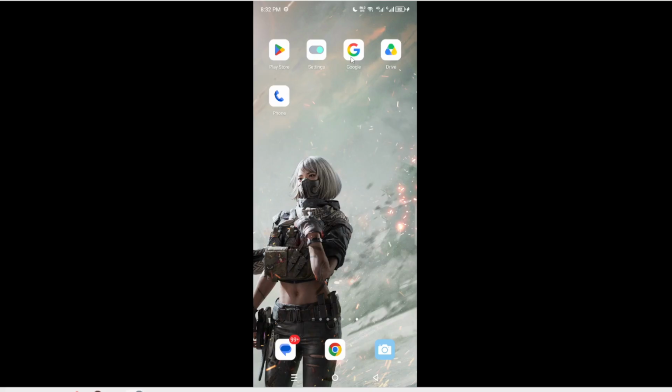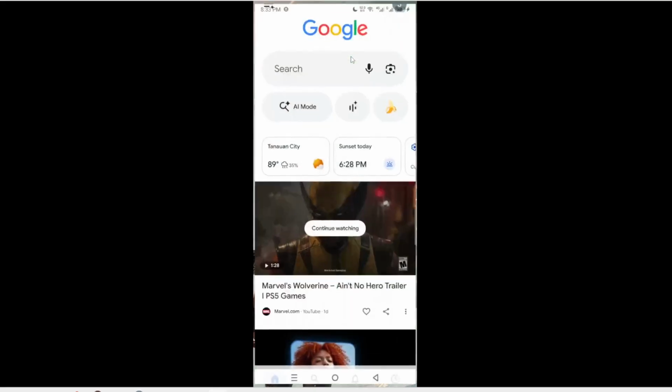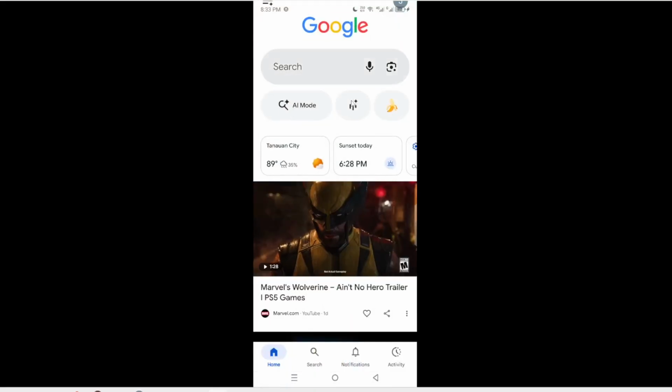Once you tap on it, the app will launch, displaying your personalized feed. You will see various news topics, updates, and suggestions tailored to your interests. It's important to have this app ready as it is the gateway to changing your news preferences. This sets the foundation for everything we will do next.